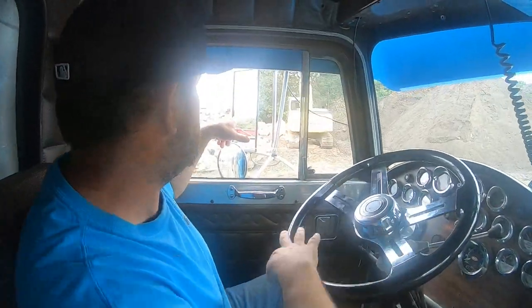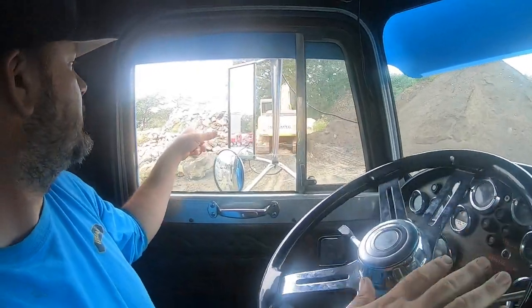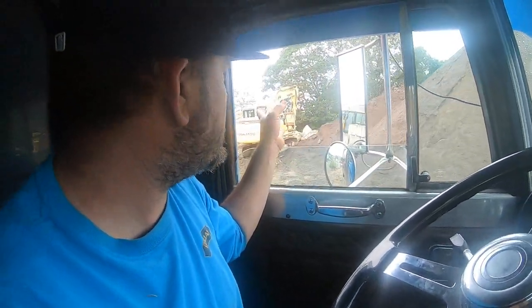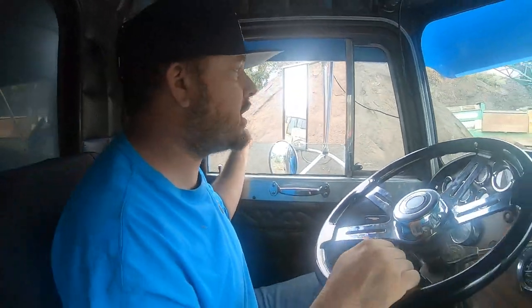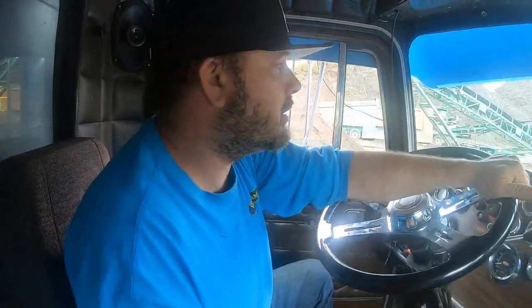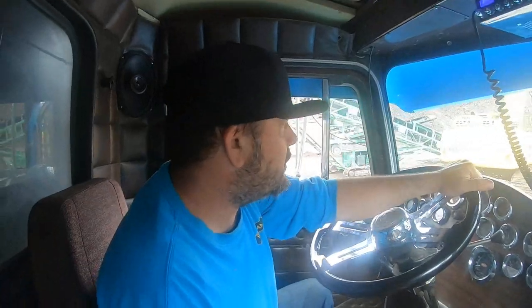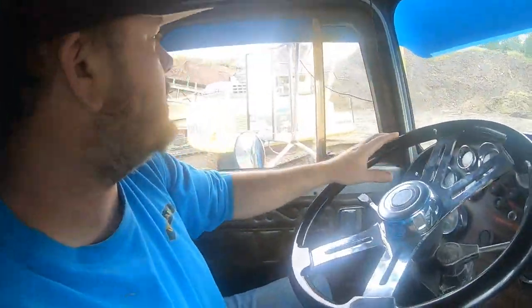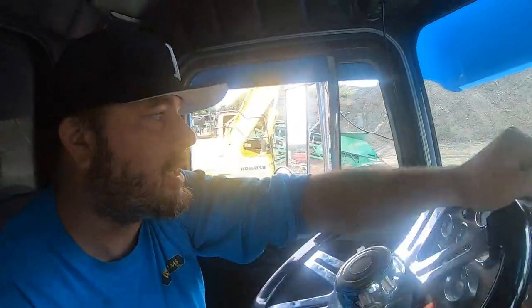My favorite machine is here, the 160. It looks like they're picking rock. That 160 is the all-around perfect size machine, in my personal opinion. And then this thing, he got this after I left, this 360. It's all set up for GPS, but I have zero time in that.